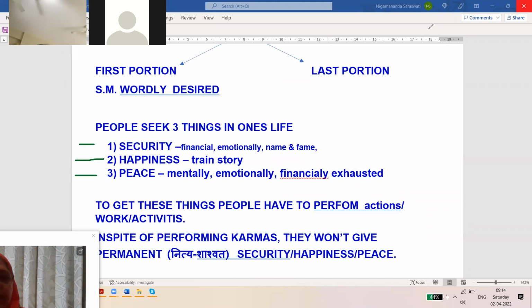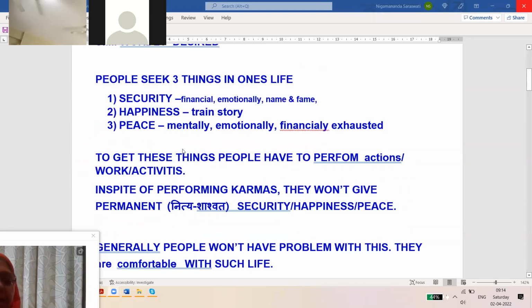To fulfill all three, happiness, peace and security, people keep doing different types of activities from morning to evening. But after some span of life, if we ask the person, are you satisfied? Are you happy? Are you peaceful? Or are you secure? The answer will come, still something is missing. That's why I have written that we are doing lots of karma, performing different types of karma, but all this activity won't give permanent sukha. Nitya sukham, shashvatam sukham. Permanent is a very light word. That's why I have written, we need sukham, nitya sukham.